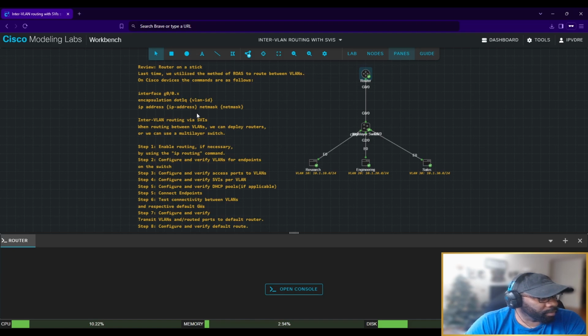So I have a few notes here, and I hope you all can see it. I tried to make it as readable as possible, but I put some notes here on the screen. I put the CLI commands for the router on a stick configuration, and you can walk through that and play around with those commands as you see fit.